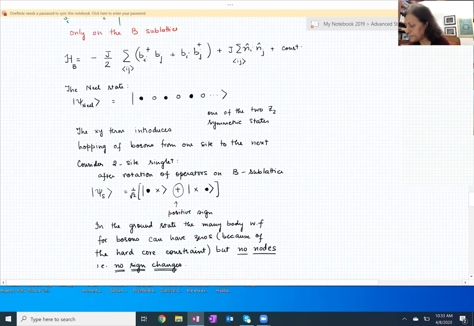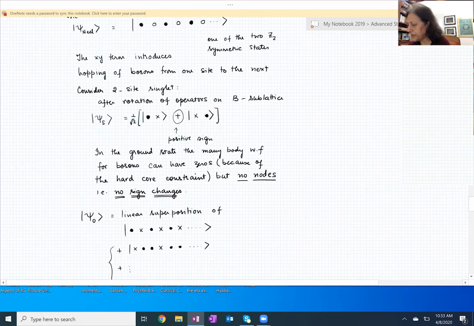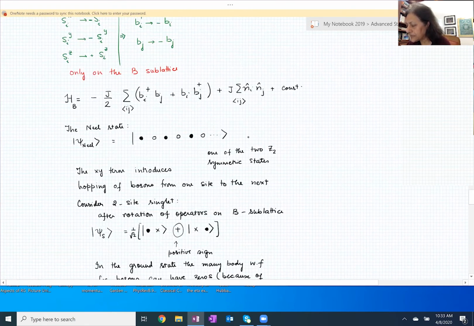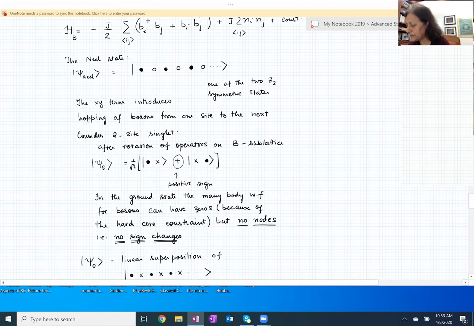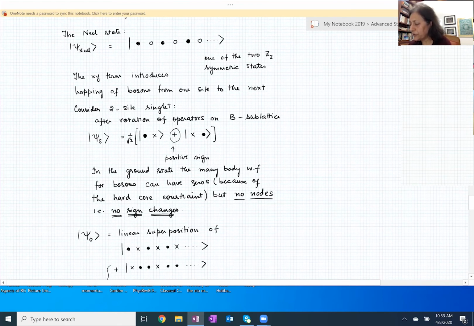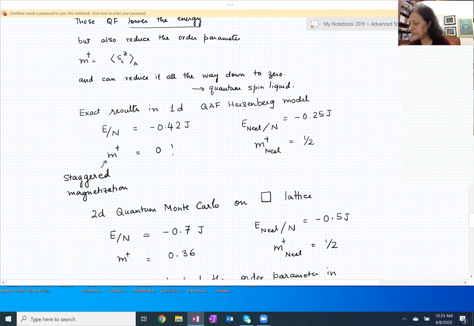So I'm skipping ahead. And this is where I discuss a little bit of the Néel state represented in terms of bosons. And then I show how the XY term creates fluctuations in that. And what that does is that your ground state is no longer the Néel state, but it is a linear superposition of such singlet states, up, down, plus down, up. In the bosonic case, there has been a sign change, which you should try to understand carefully. This is where the discussion about the boson wave function not having a node comes in. Okay, so there's some tricky part there. And then let's come back and we will discuss this later.